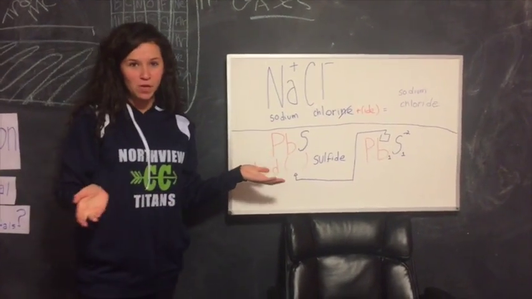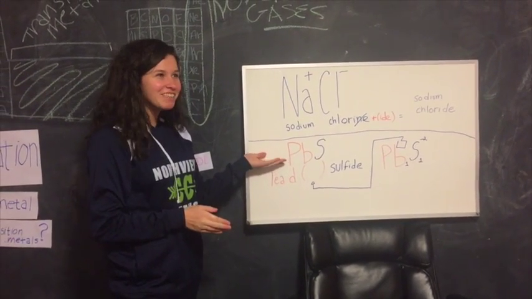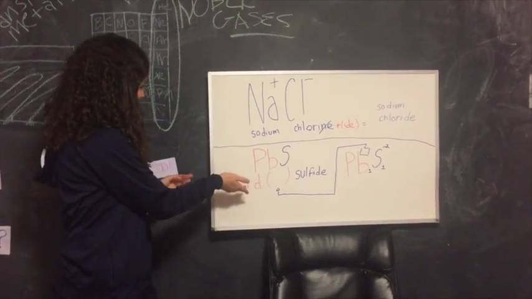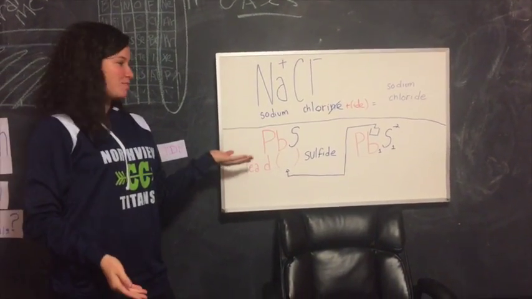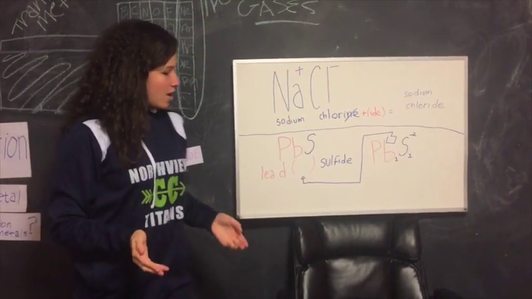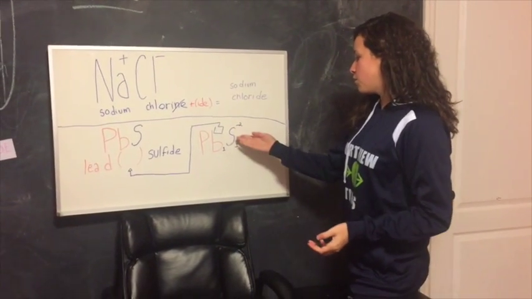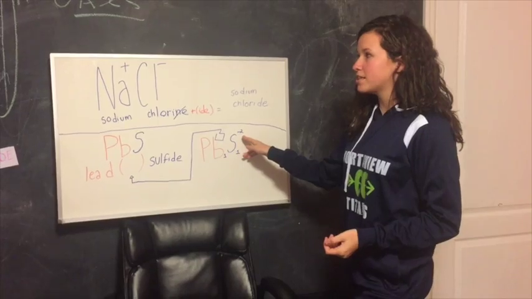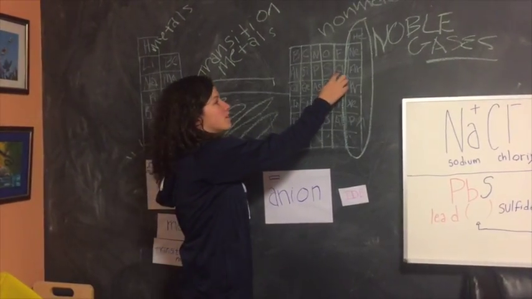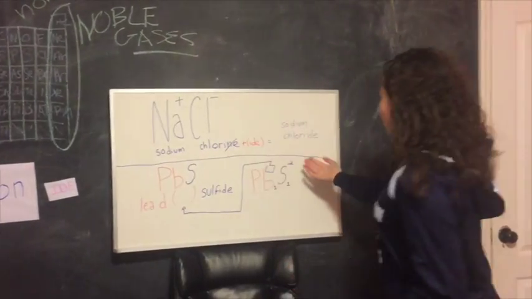In my next example, you may be thinking to yourself, why is lead red? I just rhymed. That's besides the point. Lead is red because it is a transition metal, which means that we don't know its definite charge. So to figure it out, we must fill in what we do know. We know that sulfur has a -2 charge because on the periodic table, it must receive 2 electrons to fill its octet. So that's a -2 charge.